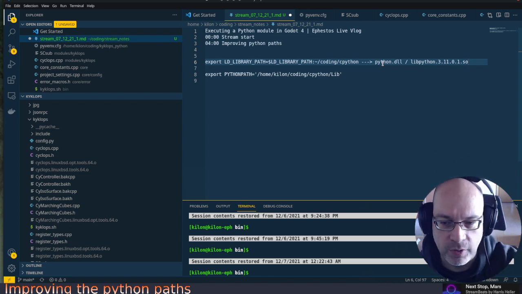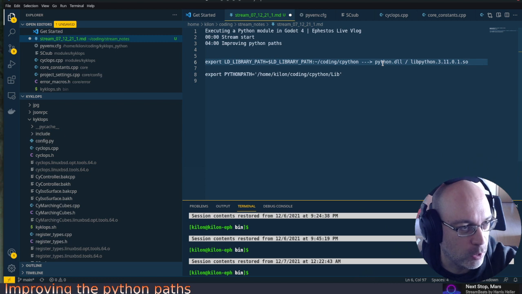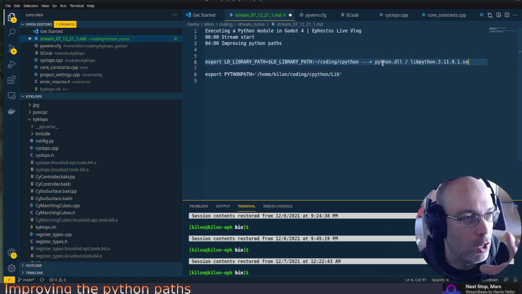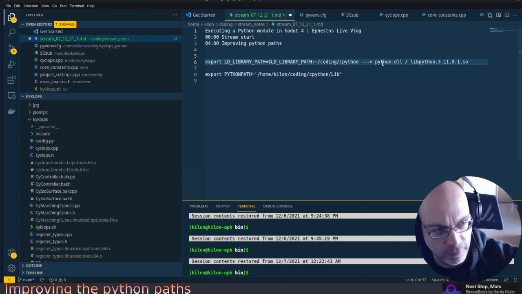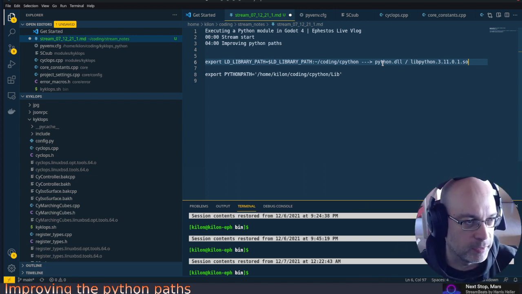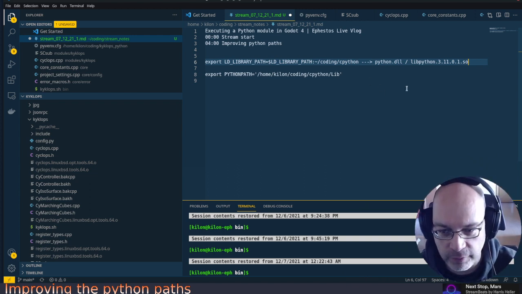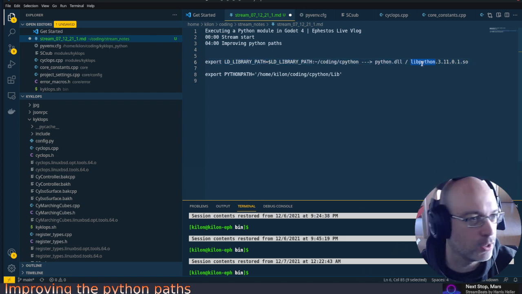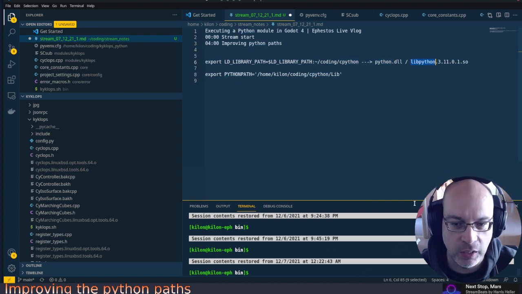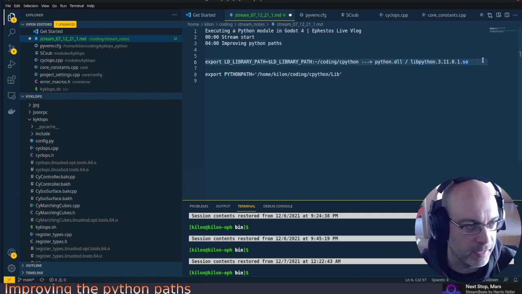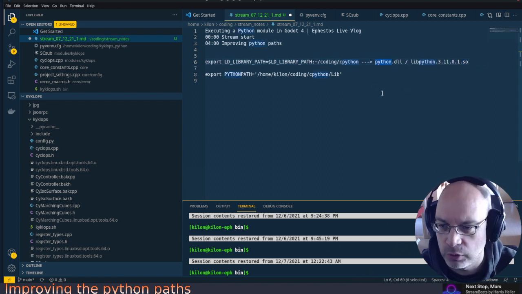This is the thing that our Godot executable is going to load in order to be able to trigger Python. This is where the low-level functionality of Python is hidden. Python is written 50% in C and the other 50% of the CPython implementation is in Python. So it needs to find the compiled C code, which is inside this DLL or this SO, or for macOS a dylib. But I'm not going to be supporting macOS, probably I will not be working on macOS at all.